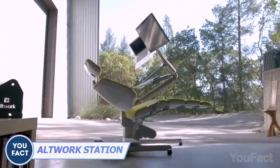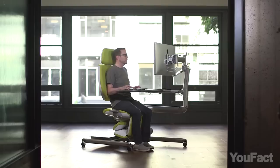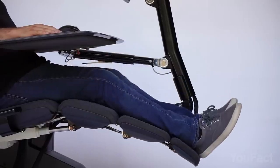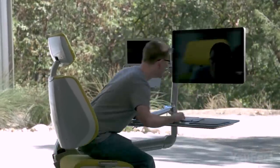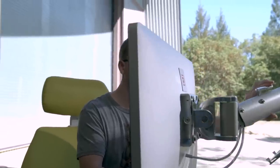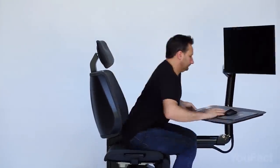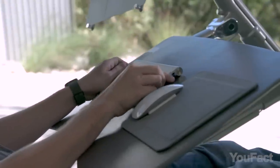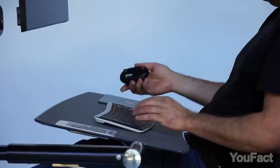This one's for all the workaholics out there. Thanks to this working station, you can work in four positions. Whether you want to sit, stand, stretch your legs, or even lie, from now on you can do that without distracting from your work tasks. All the parts are fully customizable, either manually or with the buttons on the desk. This way you'll reduce repetitive stress injuries, chronic back pain, and spinal issues. And don't worry, the keyboard and the mouse won't fall off the table — they're both equipped with strong magnets that keep them in place.